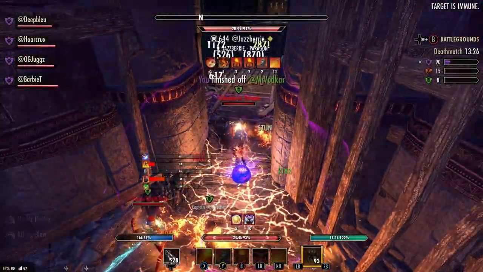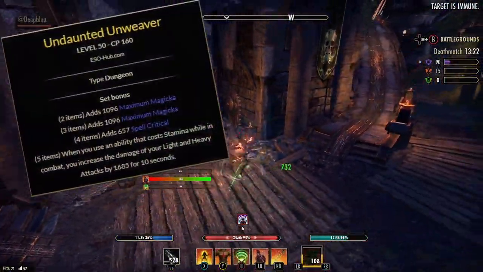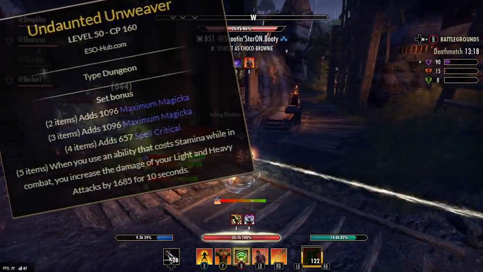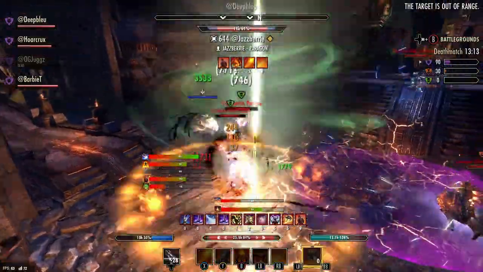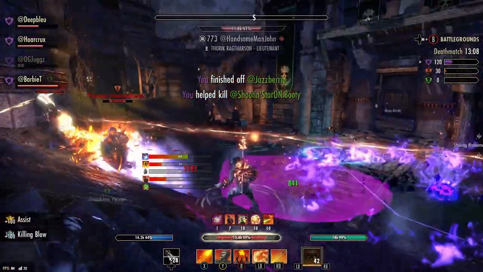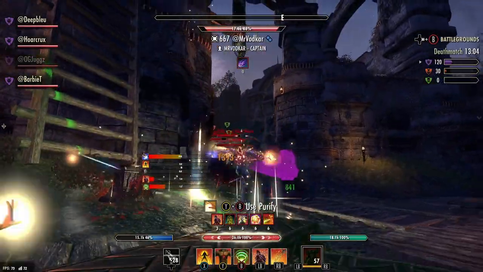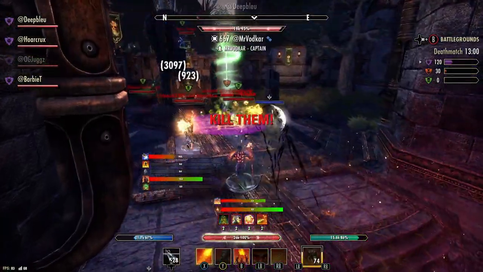It honestly is. So the first set we're going to talk about is Undaunted Unweaver. This is a medium armor set, right? It gives you max magicka, magicka, spell crit, and then the five piece: when you use an ability that costs stamina while in combat, you increase the damage of your light and heavy attacks by 1685. Okay, Horcrux, you have to be joking. How can this do anything? This is trash, right?